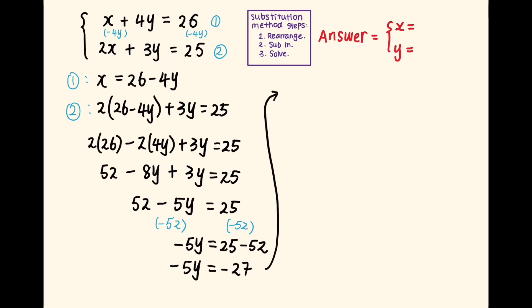And to find y, I'm going to divide negative 5 on both sides. So y is equal to negative 27 over negative 5, which is equal to 27 over 5. Since both numbers are negative numbers, the quotient will be a positive number. In this case, we can write the answer as a fraction. You can also convert it into decimals, but fractions would make calculations easier when we find x. So we'll use fraction instead.